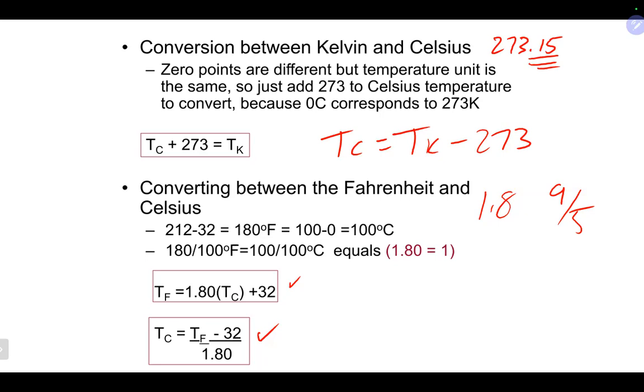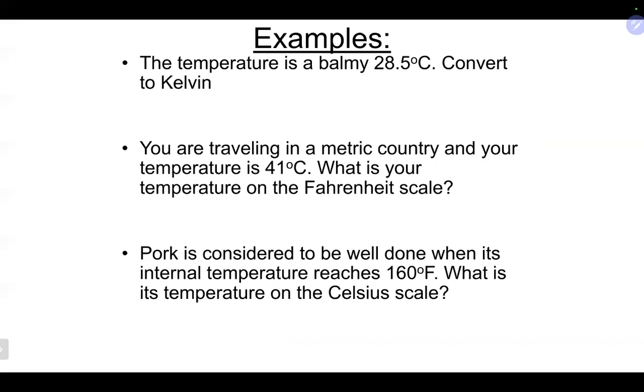The reason for that is there's a lot of variations in these formulas. As you can see here, 1.80, some people just use 1.8, some people use the fraction. So it doesn't really follow significant figure rules super strictly. And that is the general rule that most everybody follows. Any questions on that? All right, why don't we try some here? Take a moment or two and do these conversions.